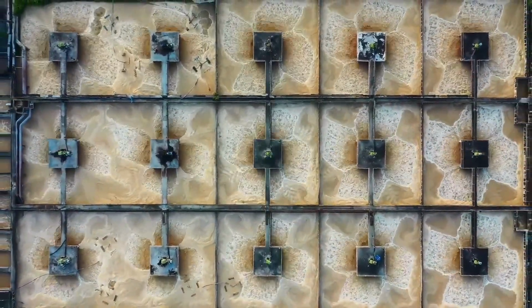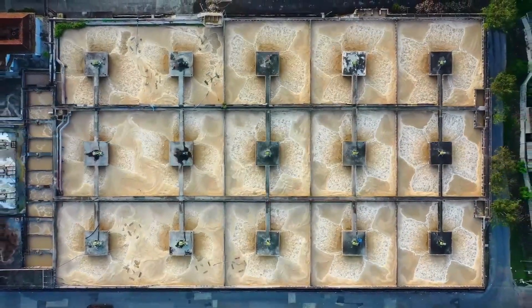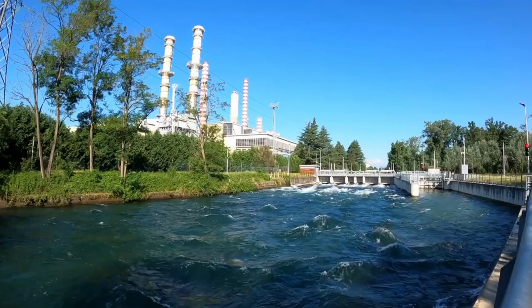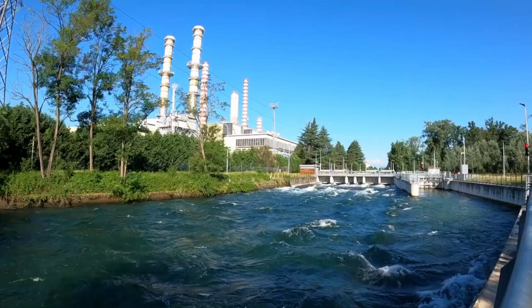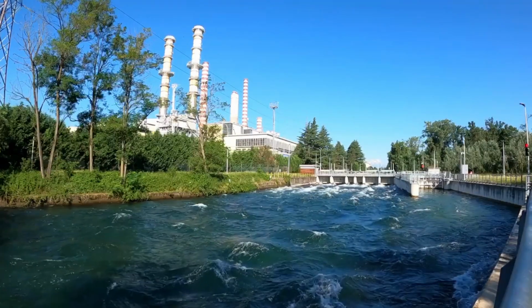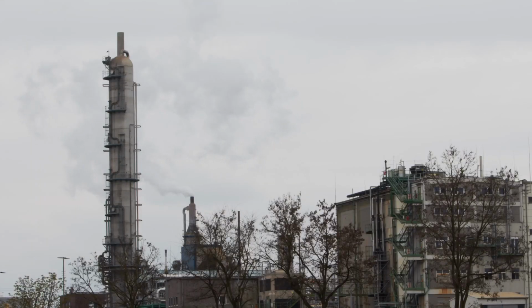And then it's the disinfection stage, where they add chemicals such as chlorine, chloramine, or chlorine dioxide. That kills like 99.9% of the germs and bacteria, as well as any germs and bacteria that are in the pipes. Then through a series of pipes throughout the city, they connect all the pipes to houses, businesses, and buildings, to provide every building with water.